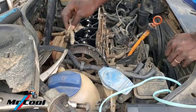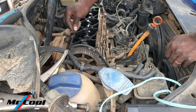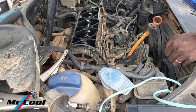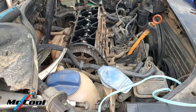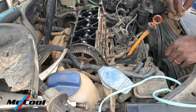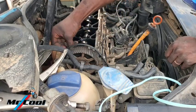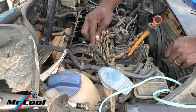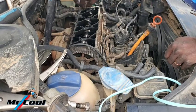I'm gonna be using this guy here to clean some stuff up, so I can have a better view. But to be honest, this engine is so reliable. Damn so reliable. It's a die-hard engine. It has nearly 200,000 miles on, and it's still rocking like a champ. Inside is valve stem seal, which I've never replaced before.